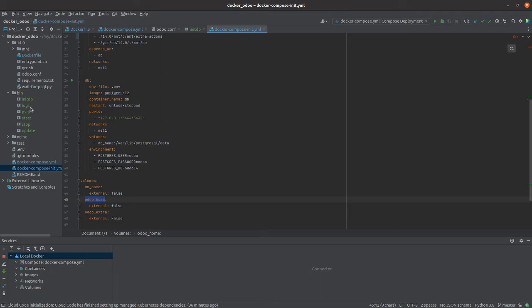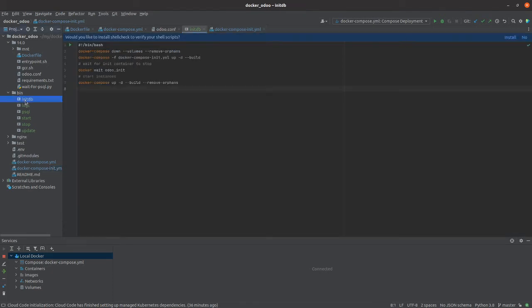So right now, what will happen? I have these bin folders. Later on, I'll share the code somewhere on GitHub probably. But I have this first one that does Docker compose down, and removes all volumes and removes orphan containers. It cleans everything, right? Then the second one will build, and we'll use the second file, the initial file. So this one will provision the database.